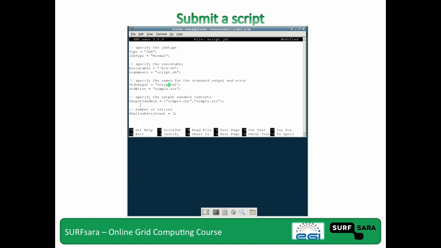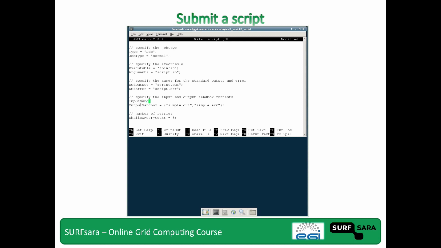We want to redirect the standard out and standard error to two files, which in this case will be script.out and script.error, and we're going to specify the input sandbox as well. So just add another line for the input sandbox.